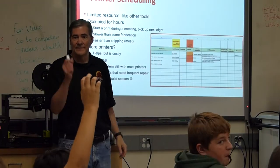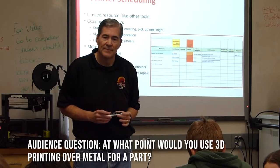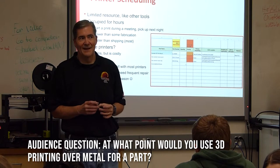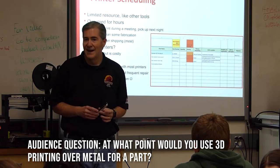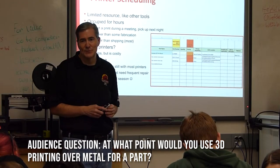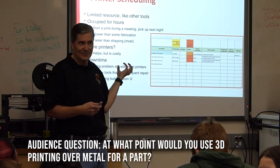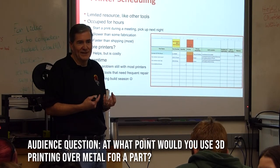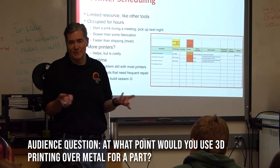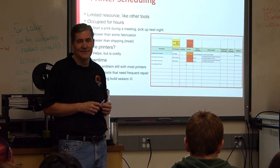Question back here. Would you say when to use metal for a part? Typically, I would use metal if we see that it's getting too hot and melting and breaking, that kind of thing. If we know it's going to be under duress or in the impact zone, if it's critical. That motor cap and those end caps were in the impact zone, but if they break, the robot still functions just fine. They were just there to protect things, so those are disposable parts. But if it's critical, like for gears, then you've got to go with metal.